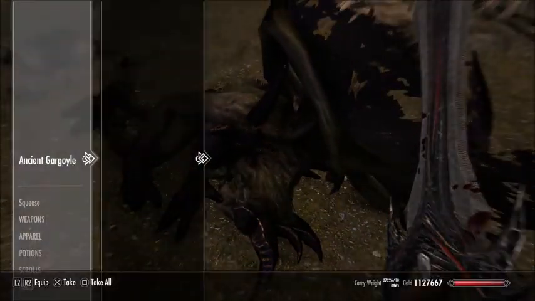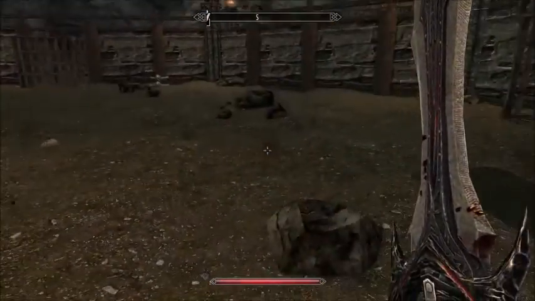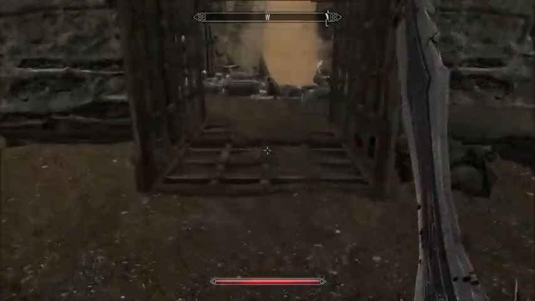So if you search him right now, you'll see he's empty. There is a chance for them to have some stuff on them, but the big thing you want is through this door here.